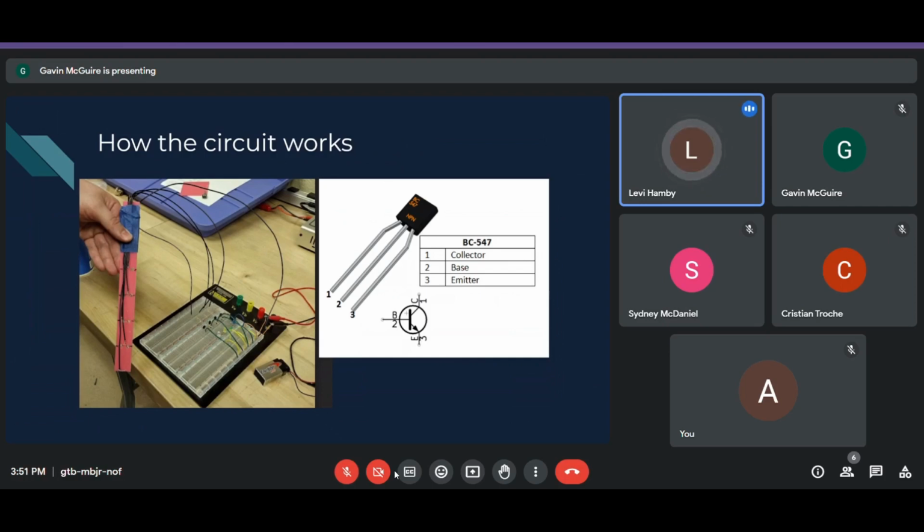And so how this works is we have a base wire that is at the very bottom connected to the positive terminal, and as the water rises and connects the reference wire to the base wire, the current flows through the reference wire, through the resistor, into the base, opening the gate and allowing current to flow to the emitter, therefore closing the circuit and turning the LED on.